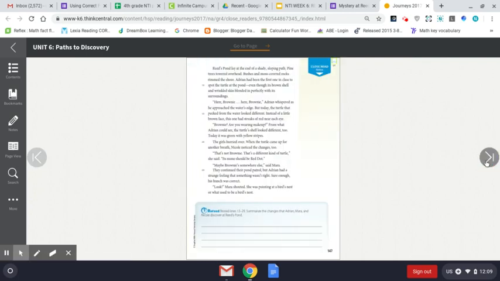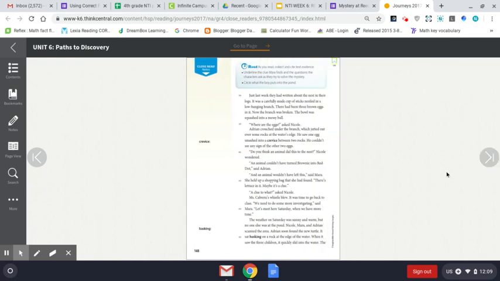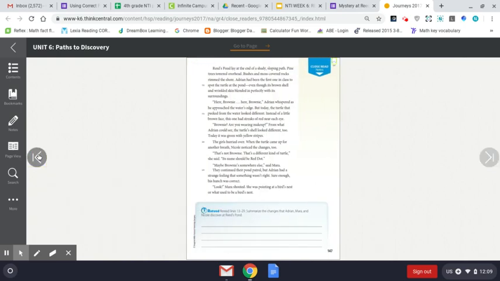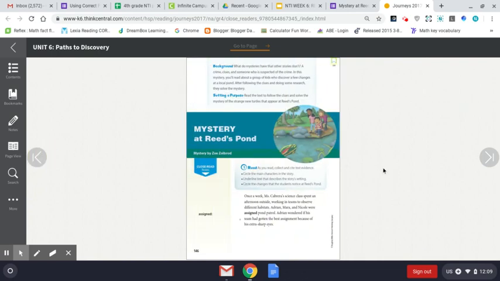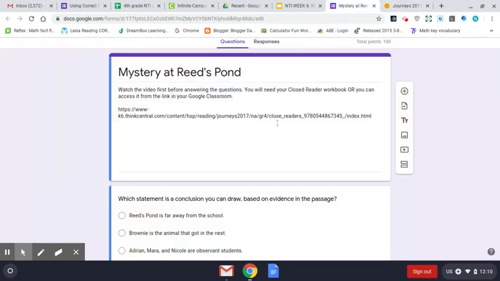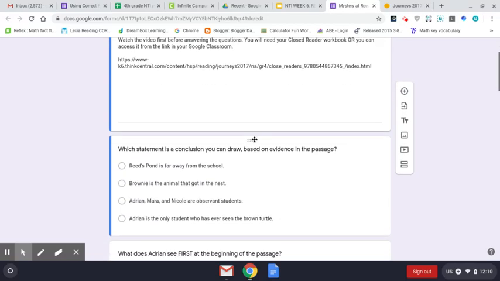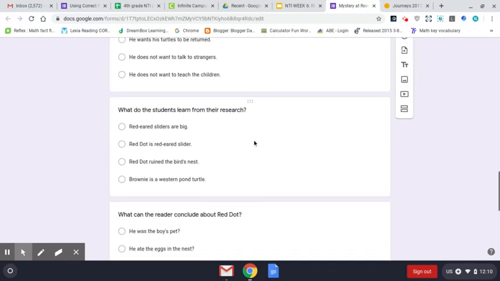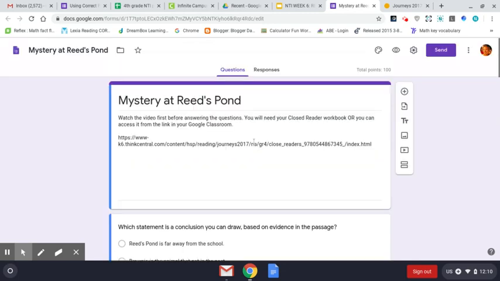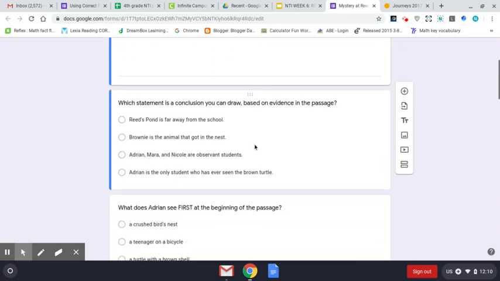You want to go back, you want to prove your answers, you want to support your evidence. Even if you think you know the answer, it's not going to kill you to look it up anyway. All right, it's not going to hurt you at all. So you're going to take what you have learned this week and what we've worked on in reading and apply it. So your questions this week, I believe there are 10 of them. I'm going to walk you through them really quickly. Again, use your book if you need to.